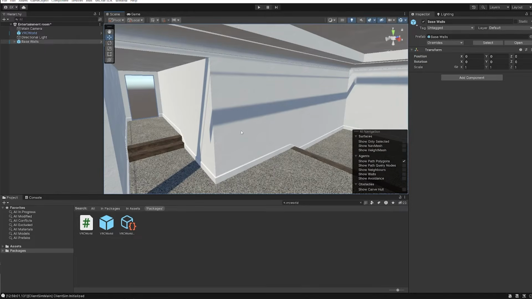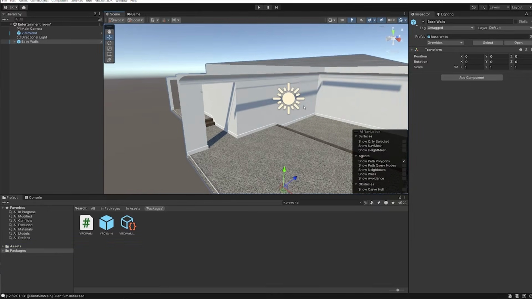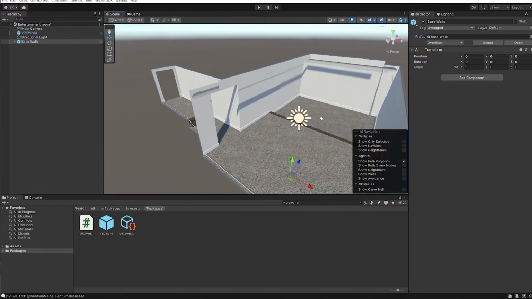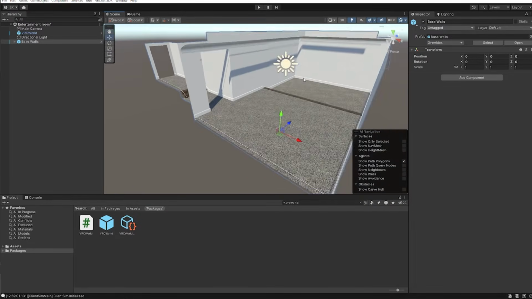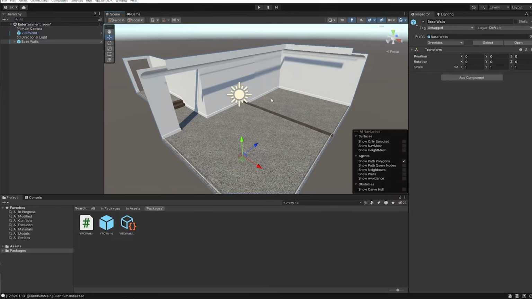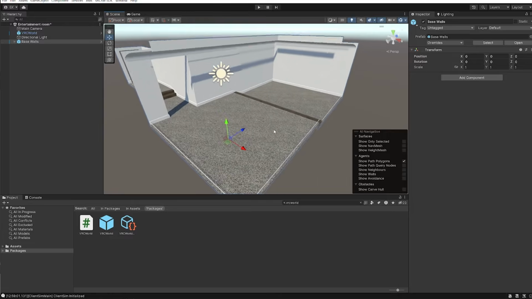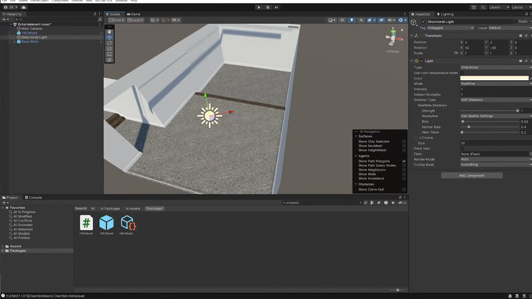The next thing I want to talk about with this is lighting. Lighting is a big part of creating worlds and a big part of Unity. And it's also a really confusing part. So I want to talk about it a little bit. And I have a tutorial where I go into more detail with lights, which I'll link below. So if you ever get confused or if you want to go more in depth on this topic, I recommend that video.